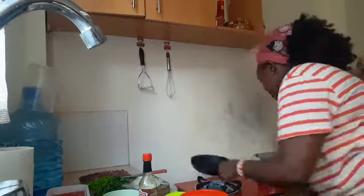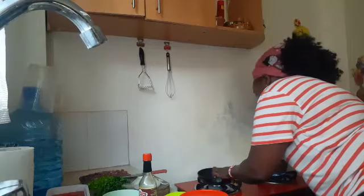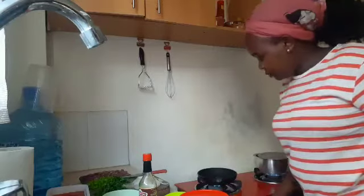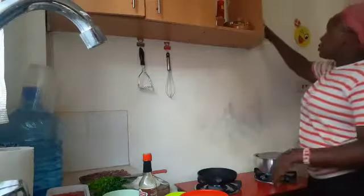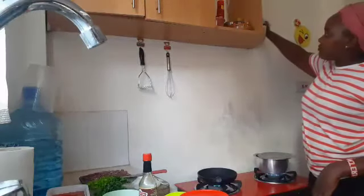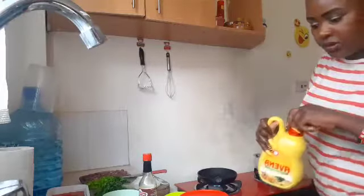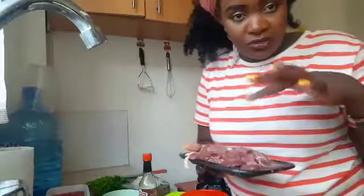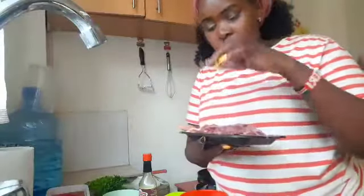On this other side now, guys, I'm going to use my pan to prepare to fry the liver. As I mentioned, we are going to shallow fry it, not deep fry. So just put a little bit of oil. My liver is here. I had already washed it before the video, so don't worry. I'm just going to wait for the oil to become a bit hot, then I'm just going to place it there.